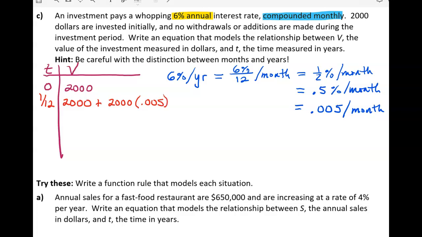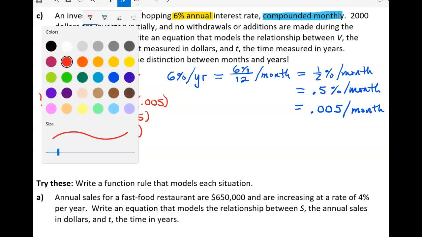Now that's a kind of complicated expression, so let's do some factoring with this. You'll notice that both of the terms in that expression have a common factor of 2,000. That means that you can factor the 2,000 out, and you have 1 plus 0.005 left. Or, if we go ahead and add the things in the parentheses together, we have 2,000 times 1.005. So when we add that 0.5% to 2,000, we actually are just multiplying that 2,000 times 1.005.